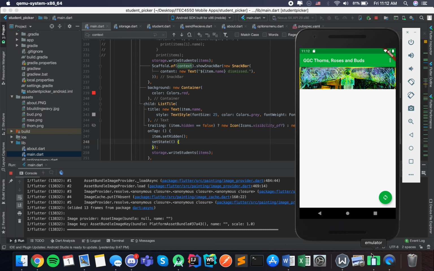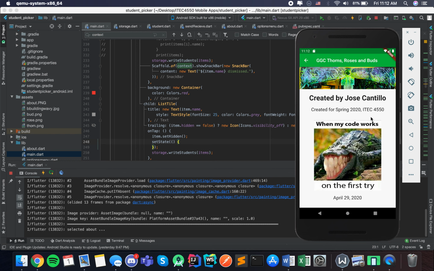And I'm just going to go down the list for the specification for this project in terms of requirements. So the first thing notes that the project ought to contain an about screen with the building graphic header. So I'm just going to go to my props list here and just go to about. And as you can see, I have the header image there, the title's there, my name, Jose Cantillo, is there.